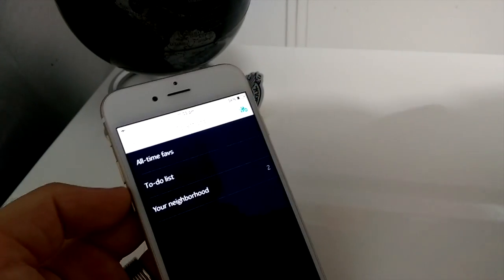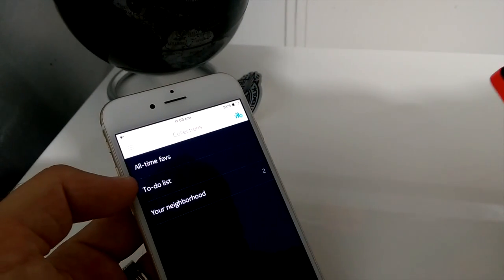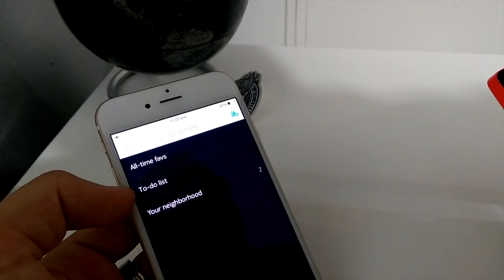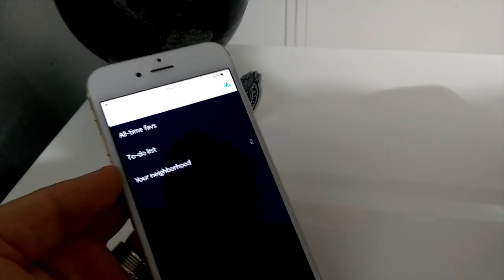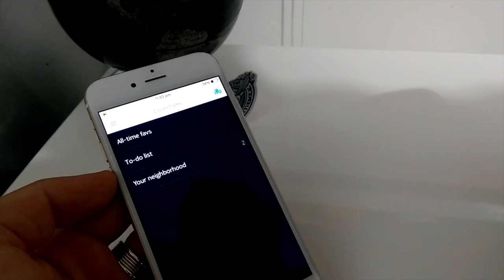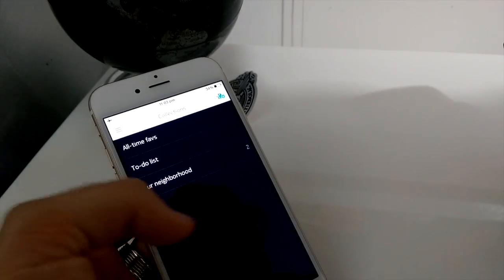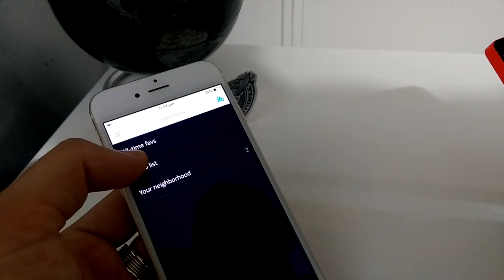So this is sort of like a grouping of lists and curation of different locations that you can manually input. So if you have a favorite set of pubs you like to go to, you can just add a pub list and add them all to the list for quicker indexing later on.